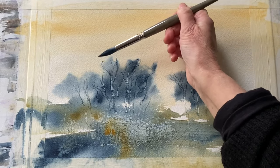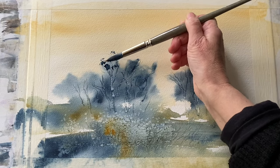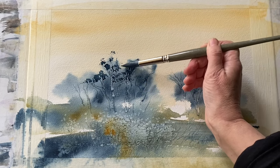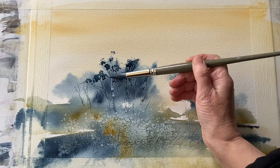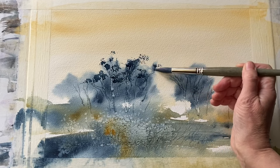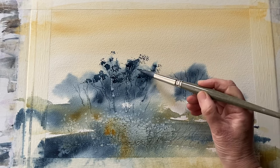And now I need to go in and paint using the wet on dry technique. So using wet paint onto the dry painting to add some slightly crisper detail and darker tonal values, just to bring my painting together, because at the moment everything's soft and loose from the wet in wet, and now the wet on dry will help me to establish a little more detail and my darker tones.